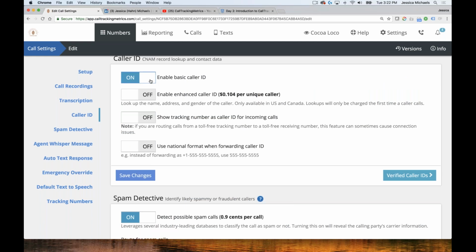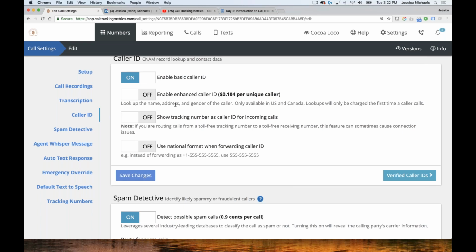So this is our basic caller ID that's going to be included with every account. And then, like I was showing you briefly before, we have our enhanced caller ID, which we do charge a little extra for. But with that, we're going to be able to tell you things like their social media profiles, their average household income, the age of the caller.